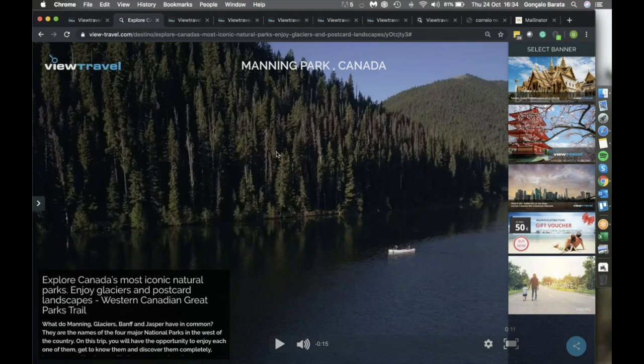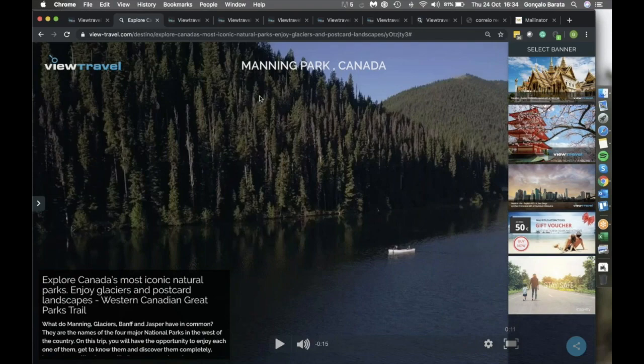Okay, and this is really awesome in order to present other packages, because maybe this customer doesn't have money for this, and maybe you have a banner that says, okay, this is Vancouver, but what about a trip to, I don't know, Disneyland? I always remember Disneyland. So what about visiting New York?